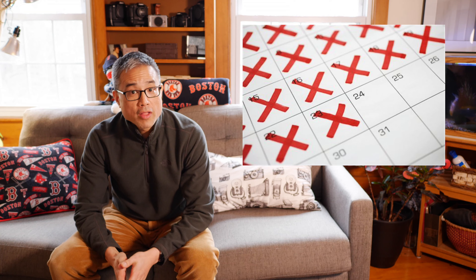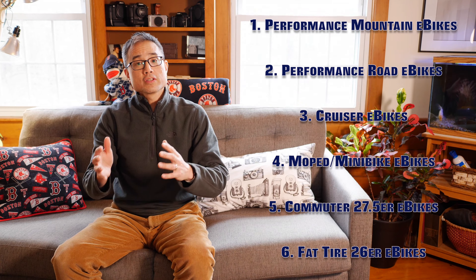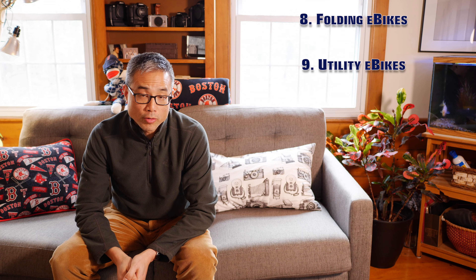E-bikes can go 25 miles per hour, which is essentially the speed I'm going in my minivan on the roads. The only issue is there are a myriad of e-bikes out there. After a month of research I realized there are actually nine basic categories of e-bike to choose from, and before you can pick a particular e-bike you need to first determine which category you're interested in. This video carries you through those nine categories, and I'm going to use the metaphor of cars — just like we have sports cars, sport utilities, pickup trucks — to help explain them.